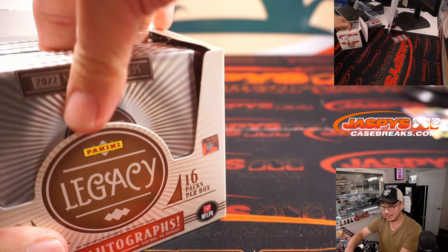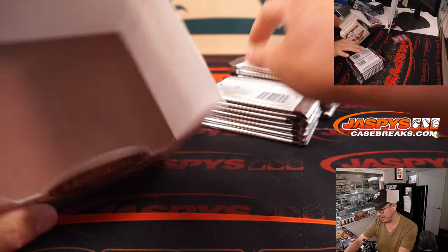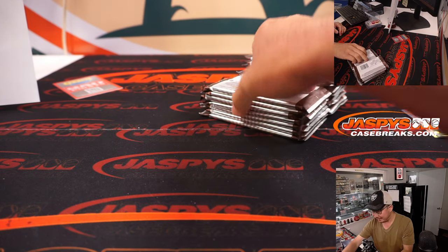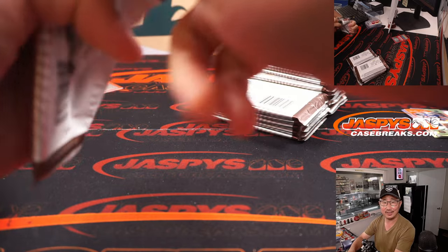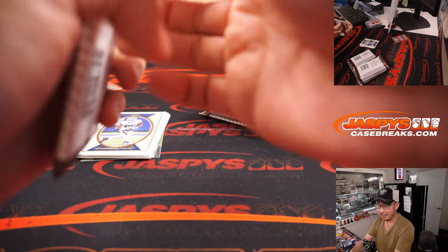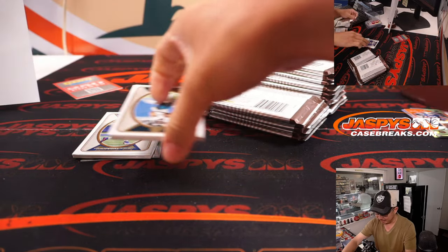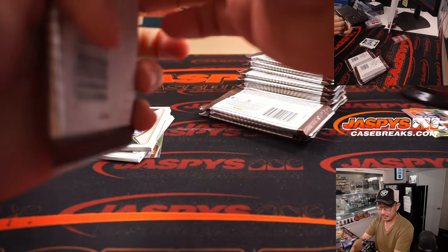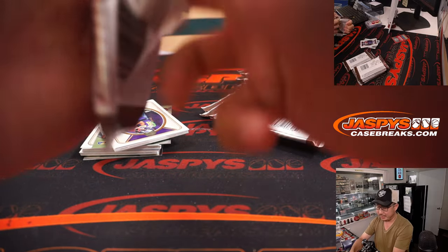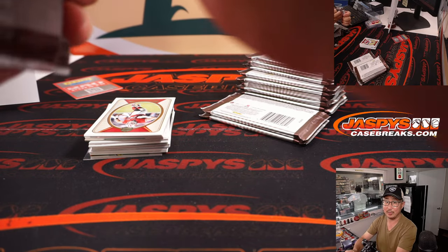I think they already exist, J-Dog. They do make those mini top loaders for those mini cards. We don't really stock those because it's so rare that products have top loaders that size. We may have a pack or two of those laying around somewhere, but yeah, they have a top loader for pretty much everything.